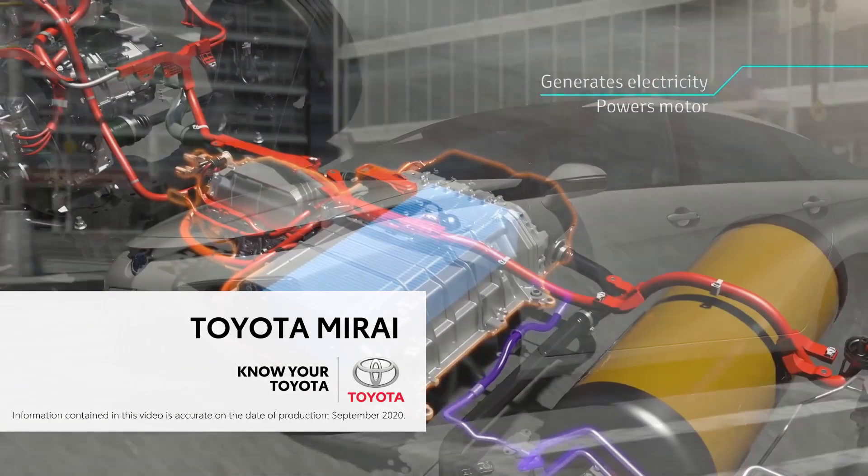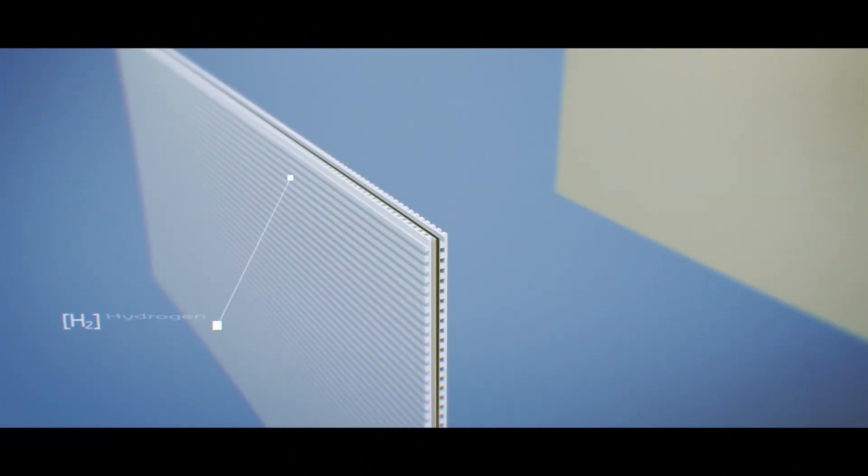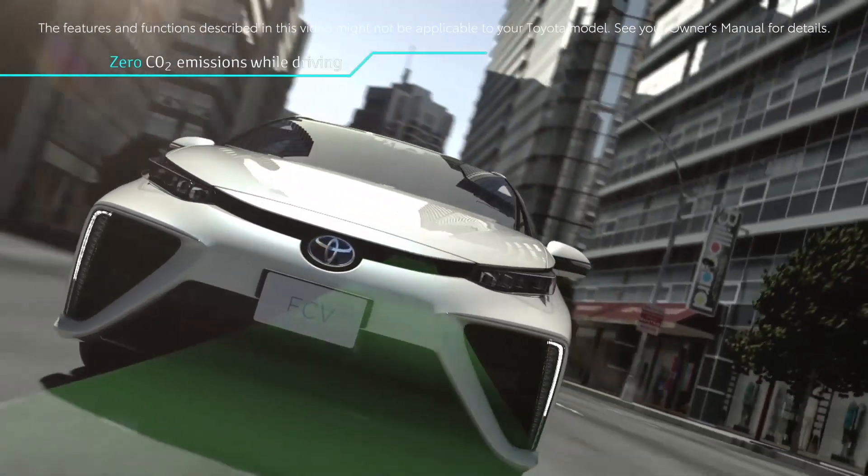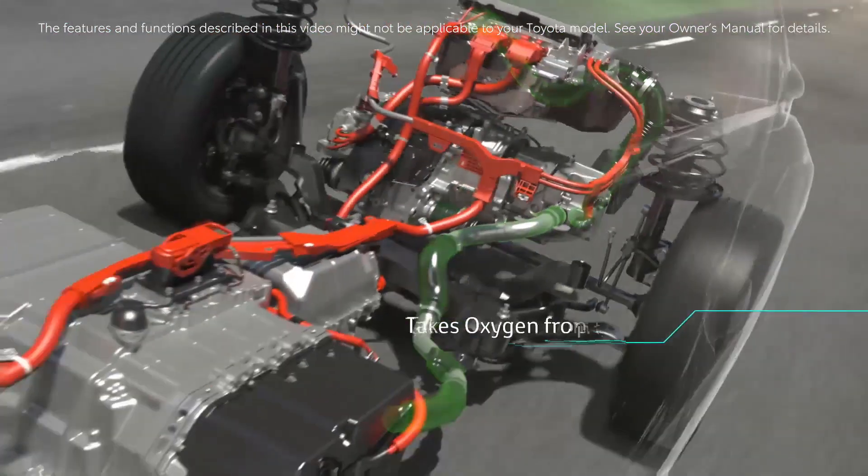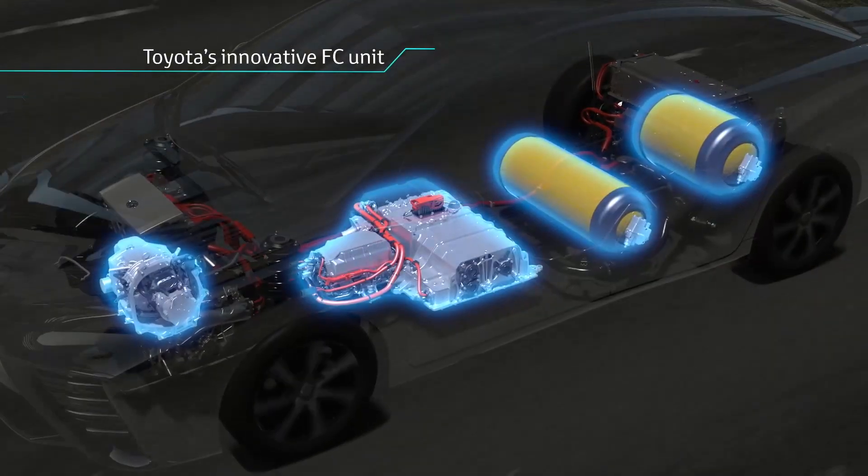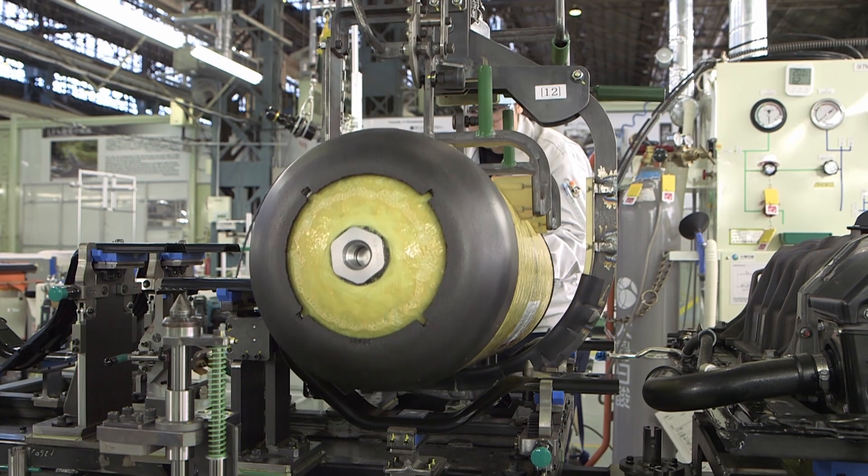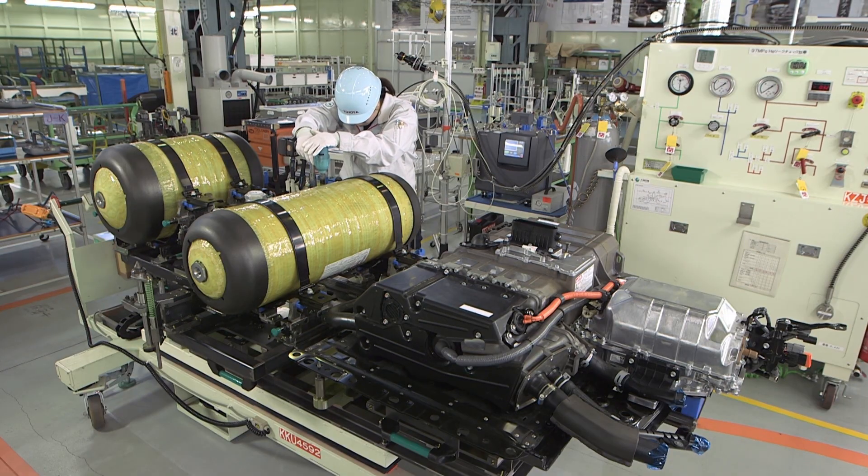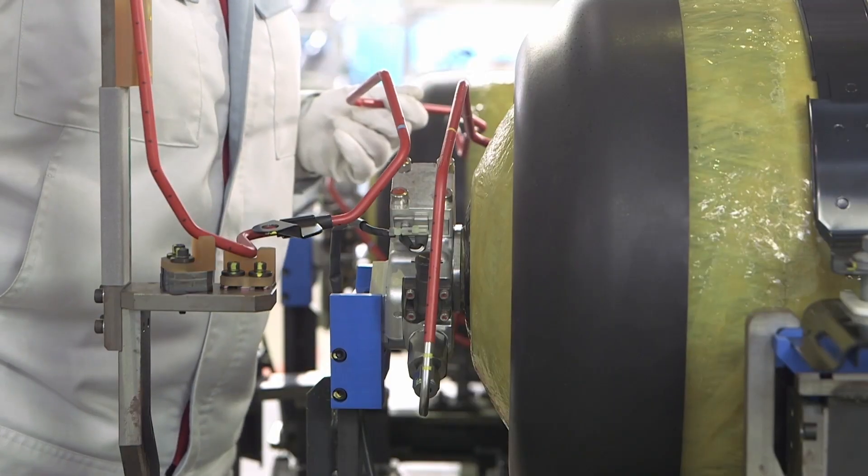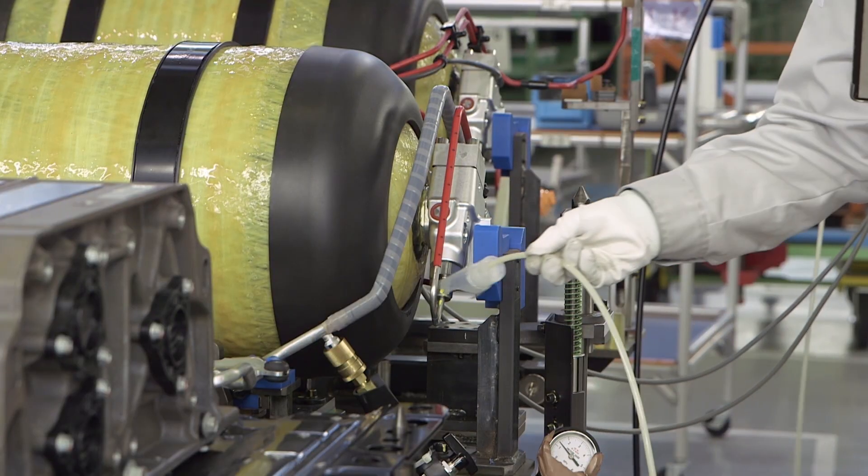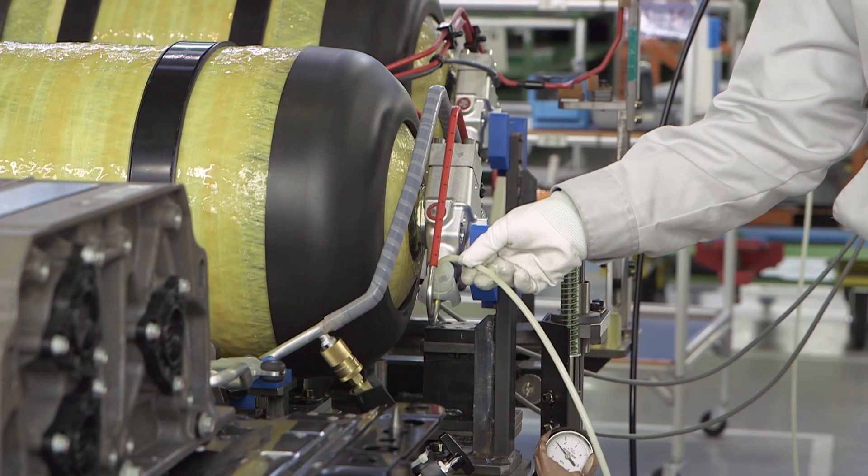The Mirai is a hydrogen fuel cell electric vehicle that is powered by a fuel cell stack that requires oxygen and hydrogen to create energy. The oxygen is taken from the air and the hydrogen is stored in two separate tanks beneath the vehicle. These tanks are composed of three separate layers using a combination of polymers reinforced by carbon fiber and fiberglass materials. The tanks are designed to withstand pressure of up to 10,000 psi and are rigorously tested to ensure safe long-term use.